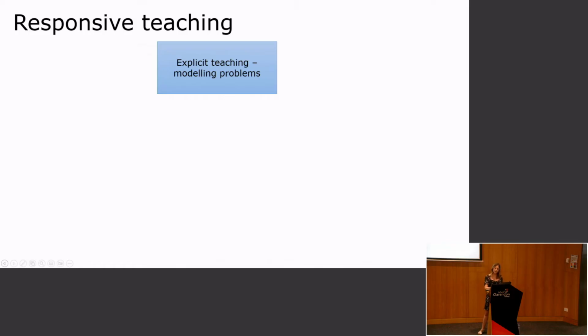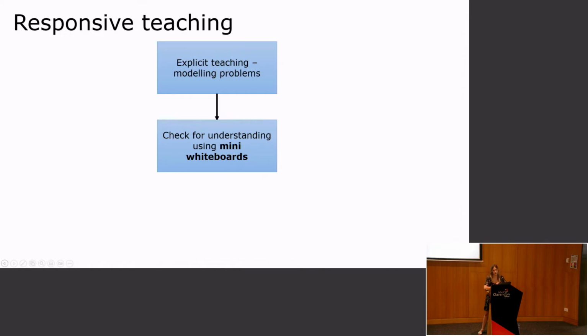And then what I'll do is get my students to do it, but I don't get them to do it in their books or on their piece of paper. I get them to do it on a mini whiteboard. And often when they're doing it on their mini whiteboard, they'll do it line by line, so I can check in at every step and make sure that it's right.